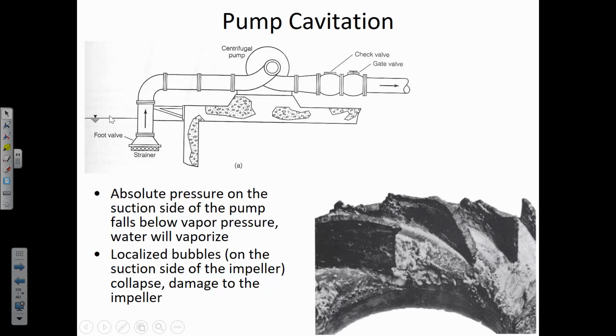So in a pump situation like this, some of the things you can do to reduce the probability of cavitation is you don't want to have the pump too high above the water surface because that's something that can get you closer and closer to the vapor pressure, or if the suction side of the line is long, that's another thing that can tend towards cavitation. We'll talk more about that in hydraulics, the different ways that they measure the risk of cavitation, but you can see some of the effects.